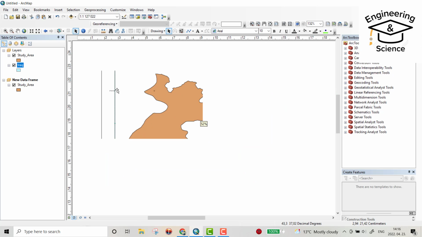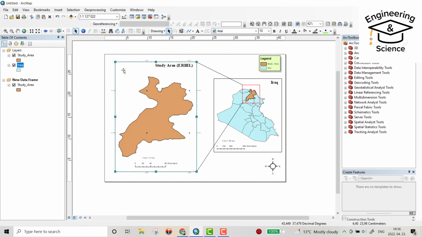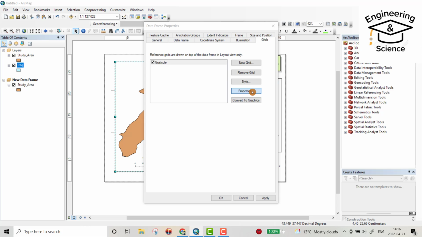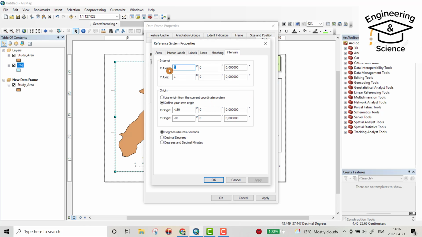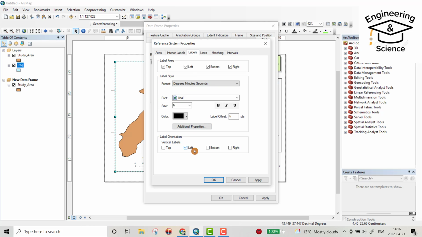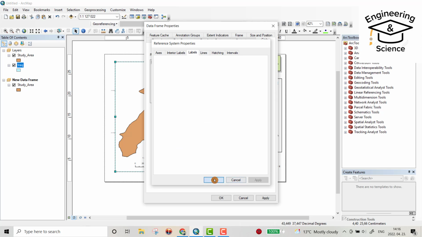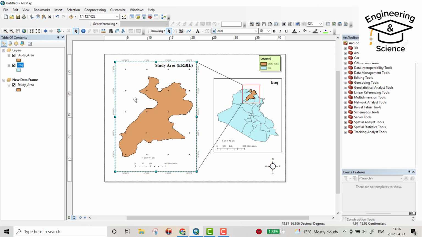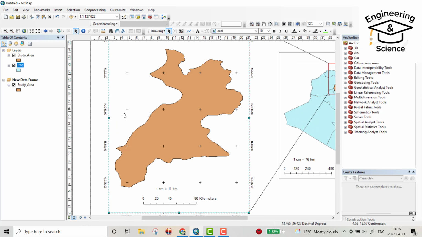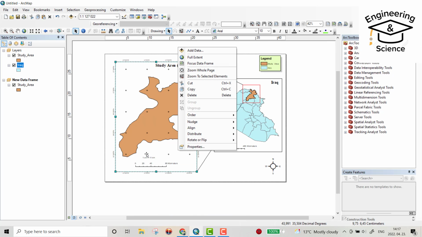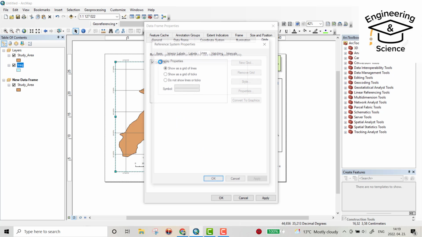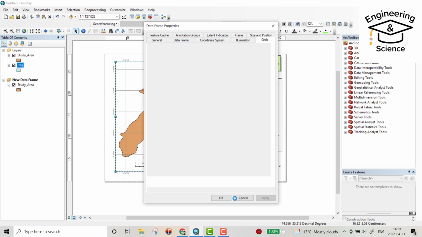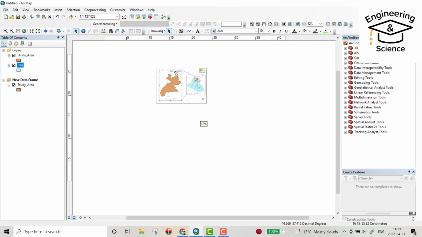Okay, I want to provide more properties. Let me delete, make it 30, label us left to right. And size, make it 10. Okay. This one is better. Then from properties remove these plus signs. Okay, now it's good.